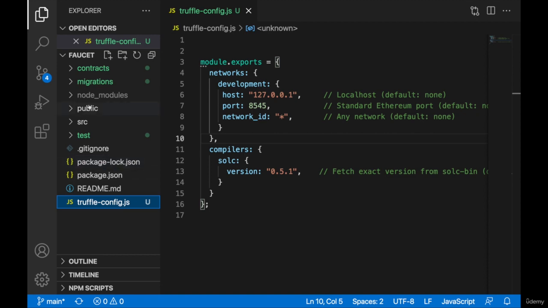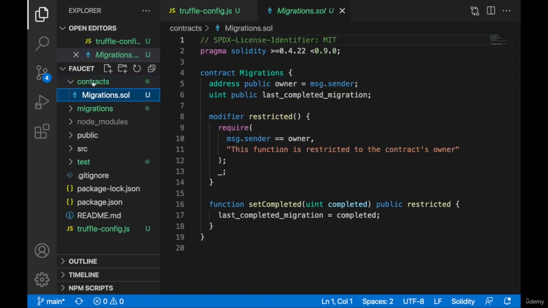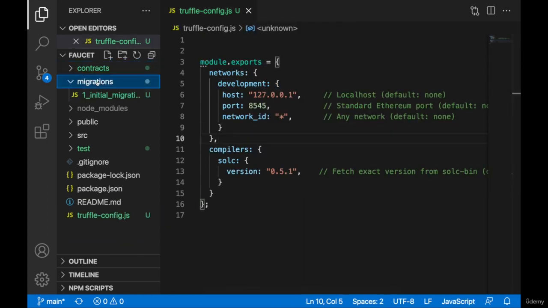Let's continue. Let's go up here. Let's go to contracts. You have here an initial contract that is created for you. I don't want to talk about it right now. We'll be talking about this when we'll be deploying some contracts to this private network. But this is just a contract created for us. There's one contract, and in this contracts folder, we'll be placing new contracts we will be creating.